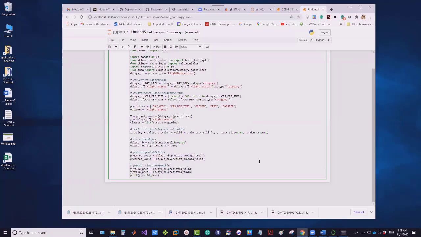So for that, we need to enable this. This is not the solution we want. Actually, I want you to use one record from the validation set. So just use one record.